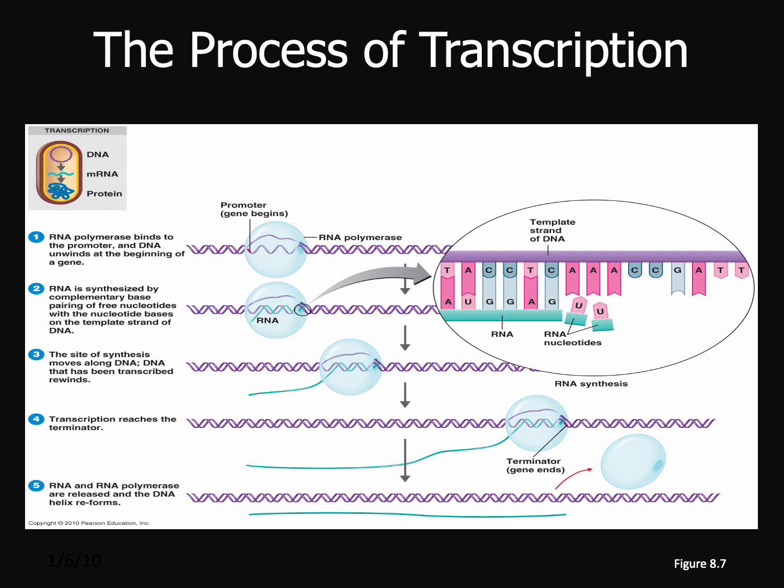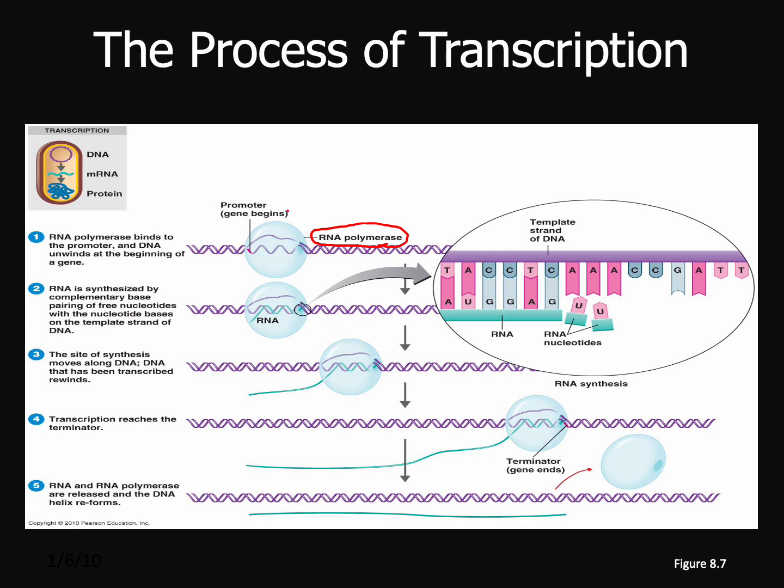First up, we have transcription. And for transcription, we are talking about this enzyme right here, RNA polymerase. RNA polymerase is going to transcribe from the language of DNA to the language of RNA. Because RNA is different from DNA, right? DNA has deoxyribose, where RNA has ribose. DNA has thymine, where RNA has uracil. So keep that in mind. We are transcribing from one language of DNA to another, into RNA.